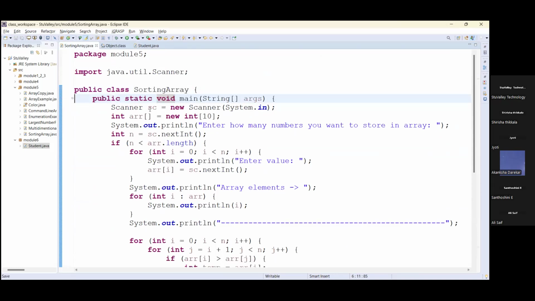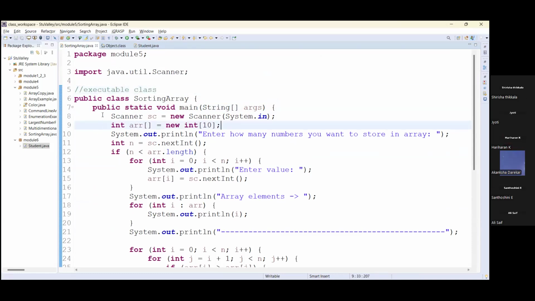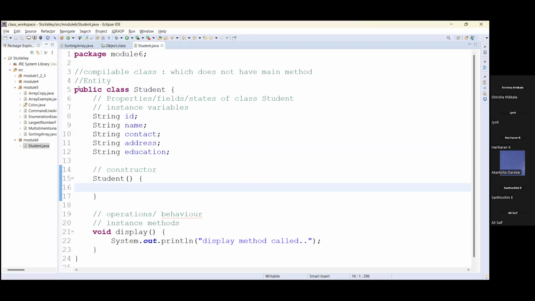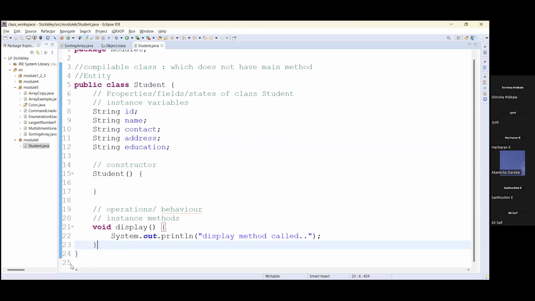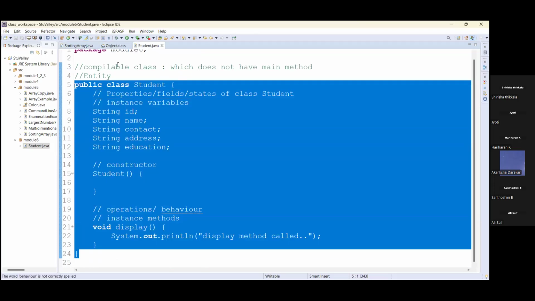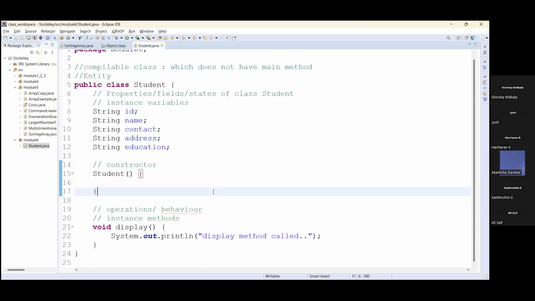If we add a main method inside it, it is an executable class. Why? Because we have created a main method inside our sorting array class. But in this student class, we have not added a main method. That is why this class is known as a compilable class. The .class file gets created, but it will not get executed.